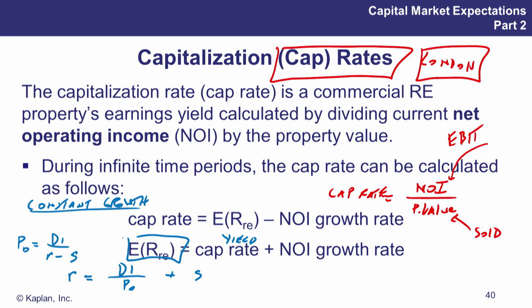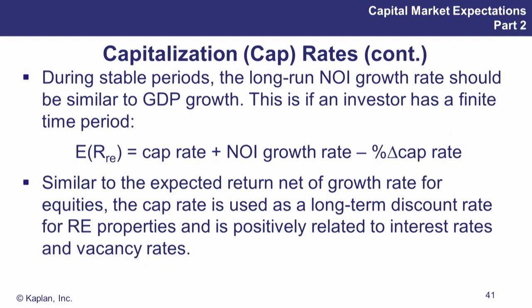Now, the thing about the Gordon's growth model, it's a constant, unlimited growth, kind of perpetual. But what if you had a limited, more of a finite time period? So a little adjustment, guys, here. We have the first two components, and then this idea of a finite time period, the little adjustment on the very end as well here. Think of the cap rate on the slide like a long-term discount rate.